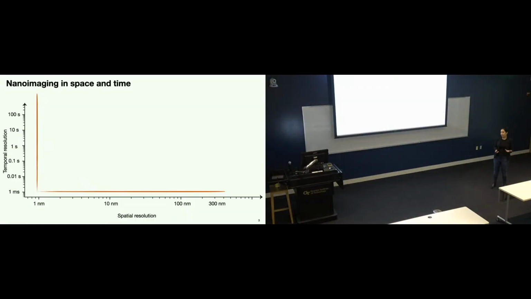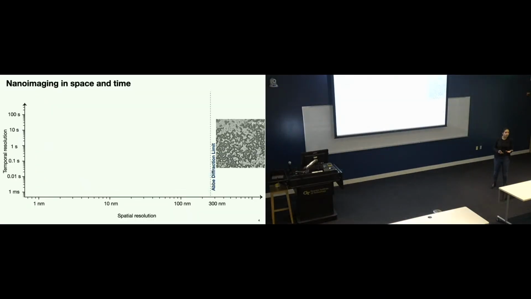But when we go back to the imaging techniques that we have, for example, optical microscopy, it is fantastic. We're using all sorts of different forms of optical microscopy every day. But it is limited by the Abbe diffraction limit, which basically tells you that you cannot use visible wavelength light to resolve features that are smaller than 200 to 250 nanometers in size.